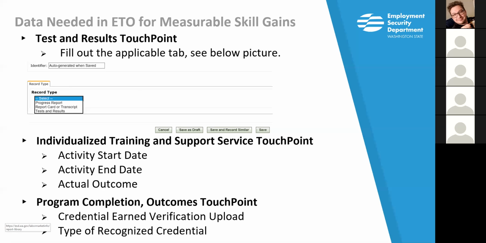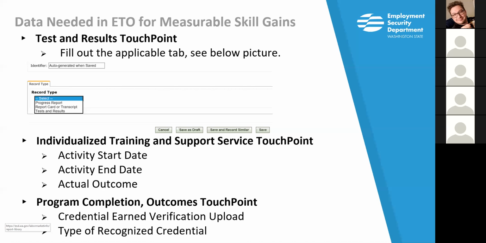As I'm trying to process the question, I would prefer if I could take this offline to ensure that we don't provide any misguidance, because not all credentials will meet the intent for measurable skill gains. So I want to make sure that I provide clear information. It still is true, it isn't all three have to be done to measure the same measurable skill gain, whether from completion or from during the progress. But I would like to be able to cross-reference the elements and the mapping document to ensure that I'm not misstating anything on the fly, if that's acceptable to the group. That's great.